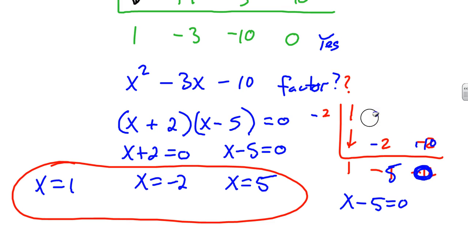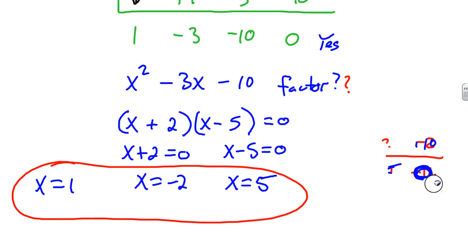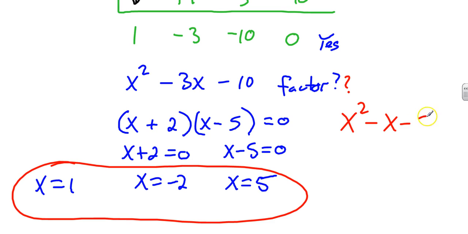And sometimes when you do that, this one didn't work out this way. But sometimes when you're doing a problem like that, you'll get here, and you may have an answer that says you've got x squared minus x minus 2. And you may go, well, okay, now I've gotten rid of all the factors of 5 and 10. Let's say you found 5 first. Well, if you found this answer first, that's going to change this last number now, so it's 2. So now you don't have to check 5. You don't have to check 10. Now you're down to checking 1 and 2 from this problem, and you've got fewer numbers to check.